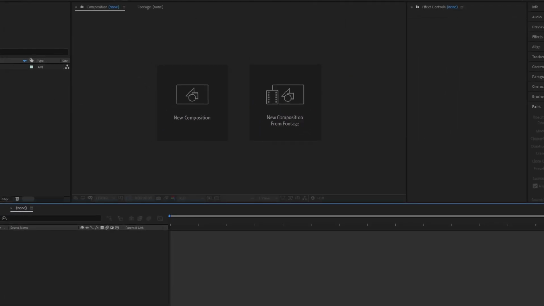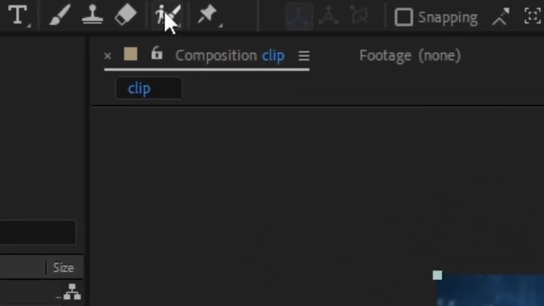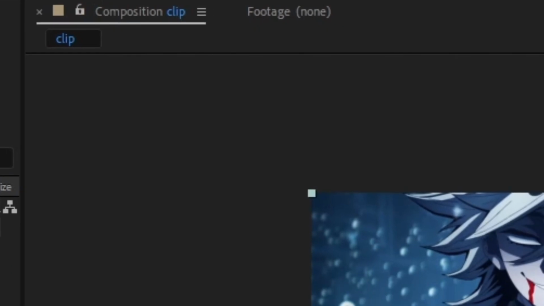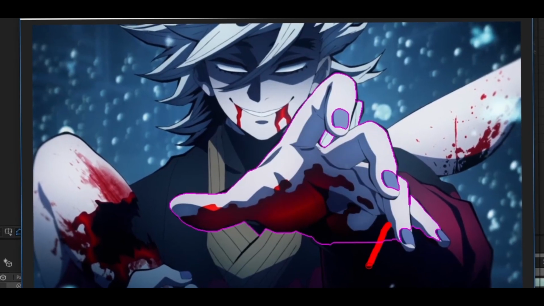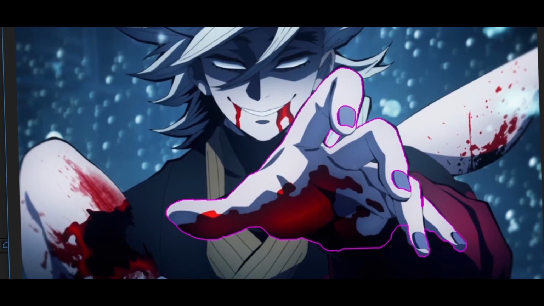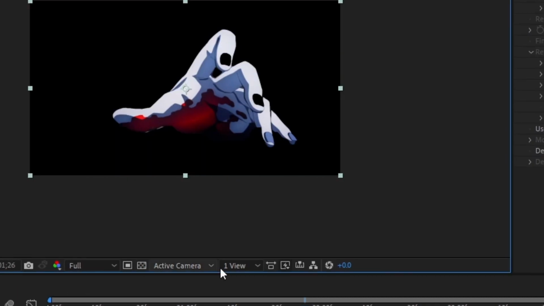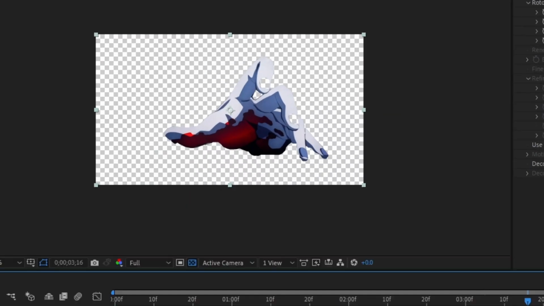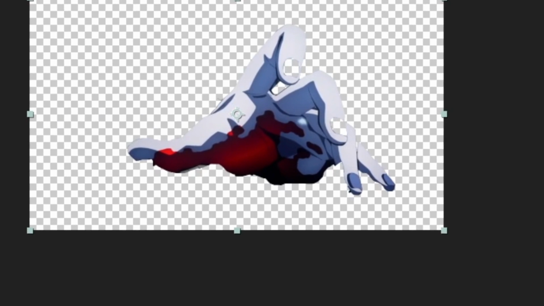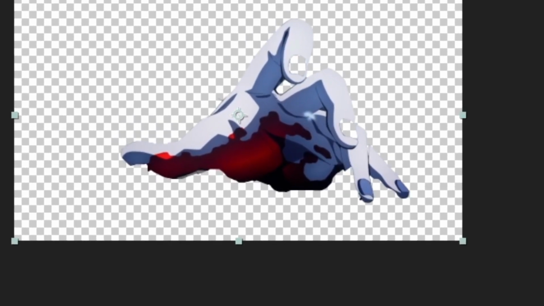This is After Effects, and this is the After Effects roto brush tool, and I am going to use roto brush on this hand and see how it goes. Later. Okay, I forgot to do his nails. Here you can clearly see how messed up this is. I mean, you could fix it, but you'll have to go frame by frame.